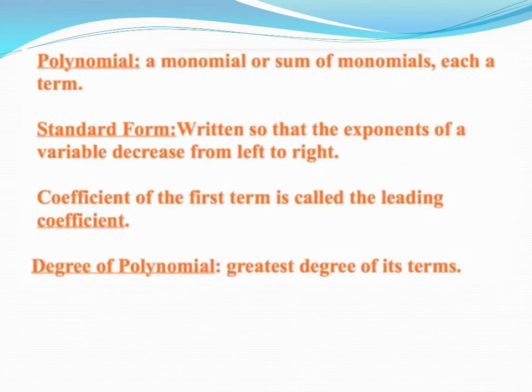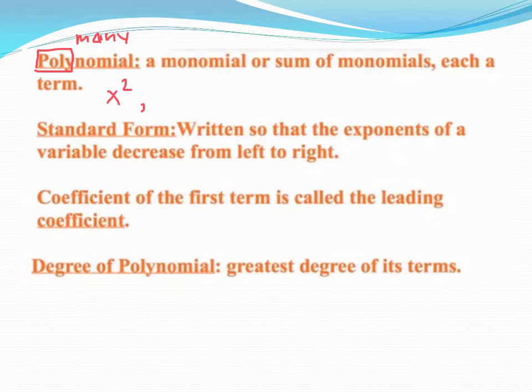All right, let's talk about some other key terms. We talked about what a monomial is. What is a polynomial, which is our focus of this chapter? If you break this down, what does poly mean? Poly means many. So this is many nomials. Many means more than one. A polynomial can be a monomial. I can have, for example, x squared, one term by itself. That would be a polynomial. But I could also have multiple terms.